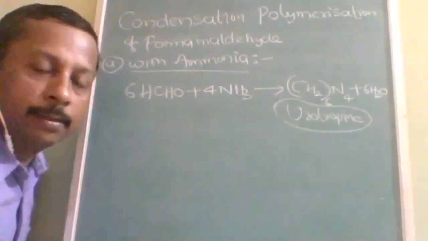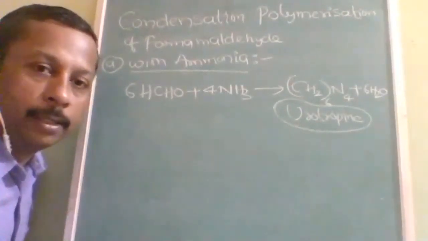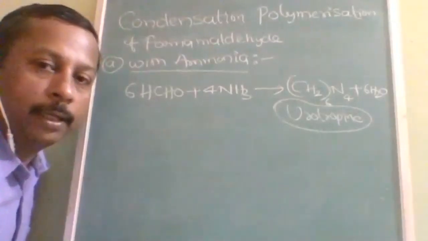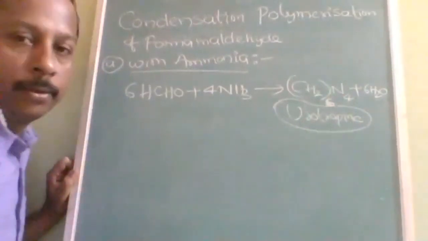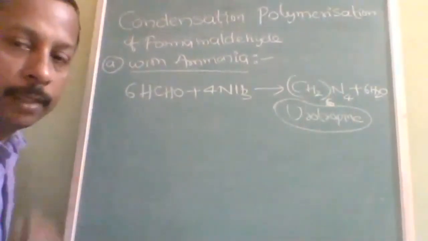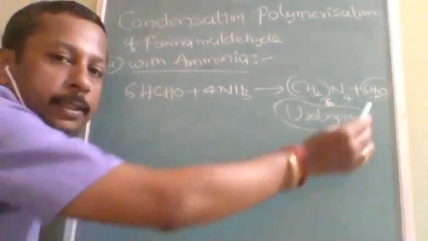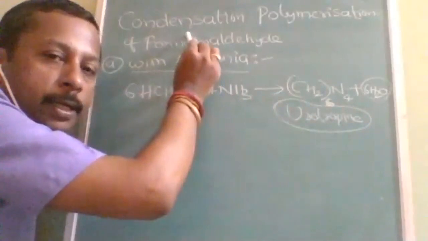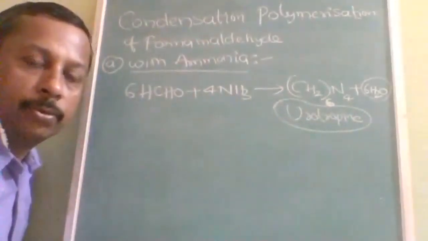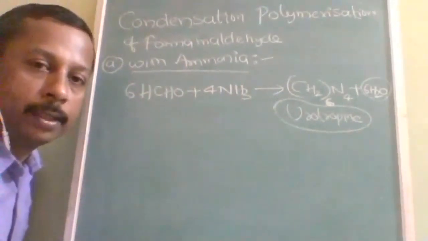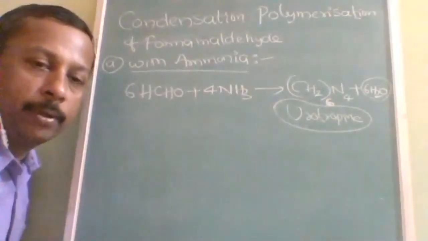Structure-wise, it was difficult to form that cyclic trimerization, and here also it is very difficult, but let us make it very easy by explanation. (CH2)6N4 plus small molecules like water are eliminated. If such elimination is done, then it is called condensation. In the previous equation, you can observe again, there is no such other product; only one product is there. That is called addition polymerization. Addition polymerization, how many products? One product.